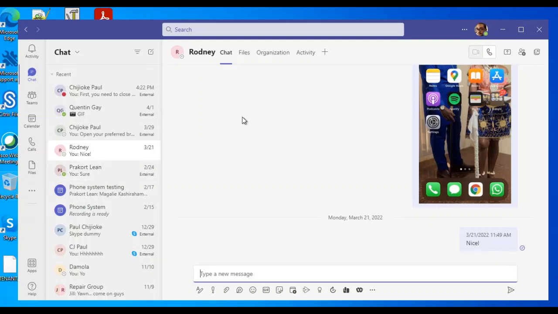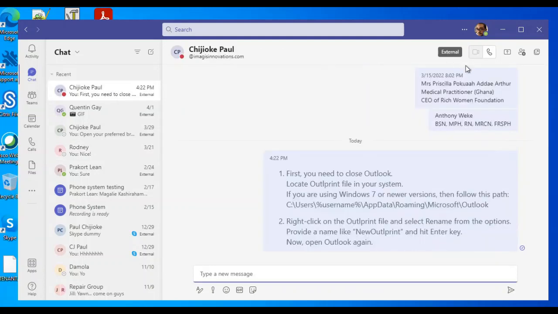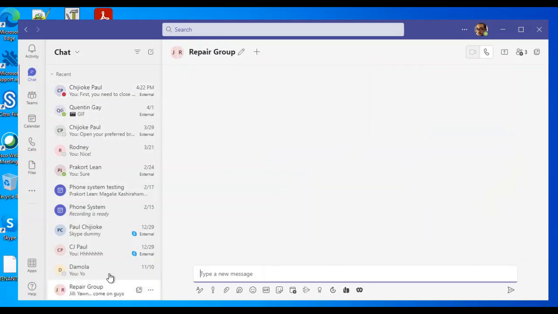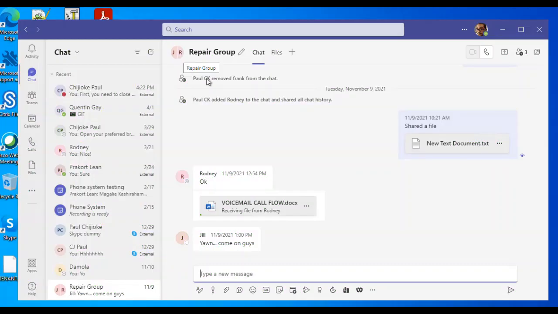A few things to note: you can have group chats, which is one user, and if you happen to add a different user into this chat, then you'll form a group, just more than one user. And you can also have a team.